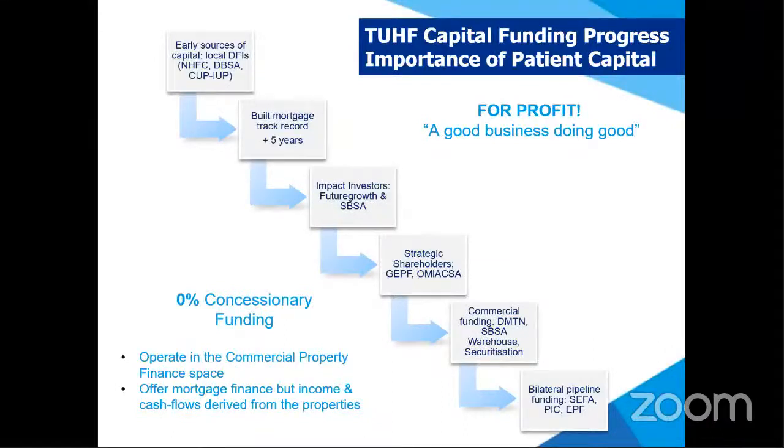TUF developed back in 2003, and initially we had early support from local DFIs. And we built a mortgage track record, which is about 5 years plus to even start getting the capital markets involved. We had a number of impact investors, in fact, before the 5 years was up, but as we went further down our lending, we started to get impact investors and some of the commercial banks. And then in 2012, we had strategic shareholders that came in from various companies looking for both impact and hard returns. And increasingly, we've moved to listed debt, to borrowing money at market rates from the capital markets. I do want to emphasize TUF's founding objective was it should not be reliant on concessional finance because that would hamper our growth over time.